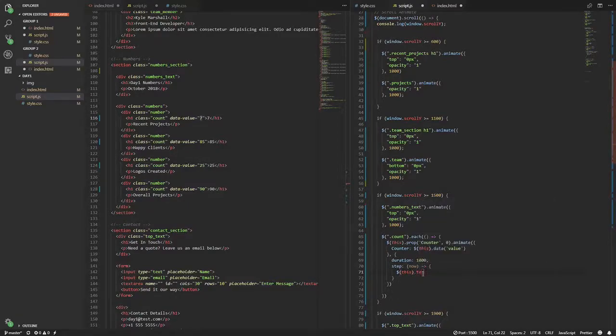And we're going to say dot text. We're going to change the actual text of whatever this count h1 is, and we're going to set it to math.ceil. What math.ceil does is it just takes the number and rounds it up to the nearest number. There's math ceil, there's math floor, which will round it down. There's a bunch of other math properties. Math is a property just in JavaScript, an object that provides basic mathematic functionalities. Yeah, there's a lot you can do with this. We're going to be using ceil to round the number up to the nearest number, and then that takes a parentheses, and we're going to put that parameter now.